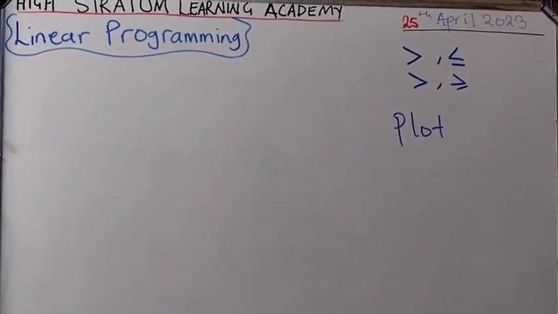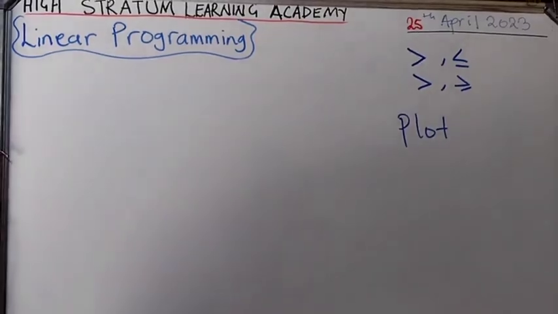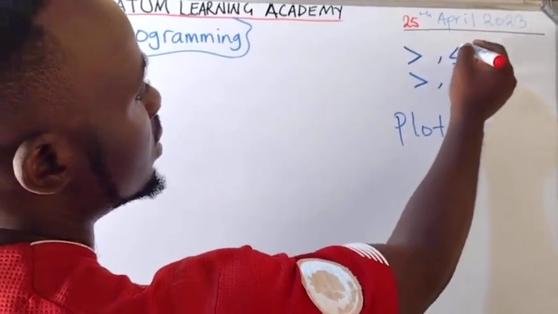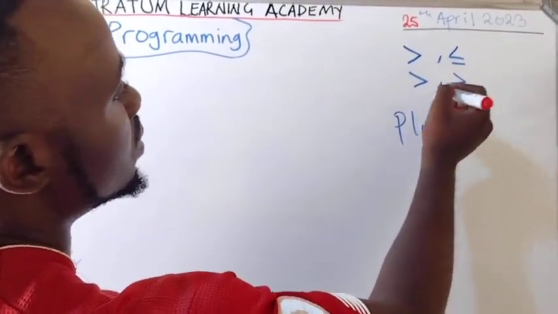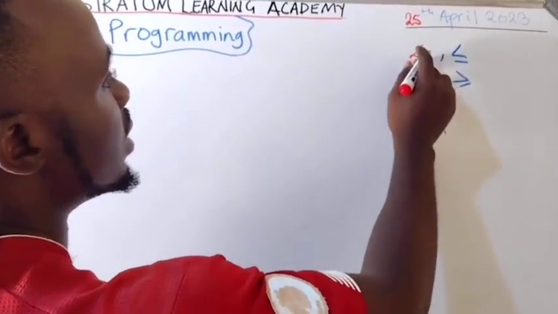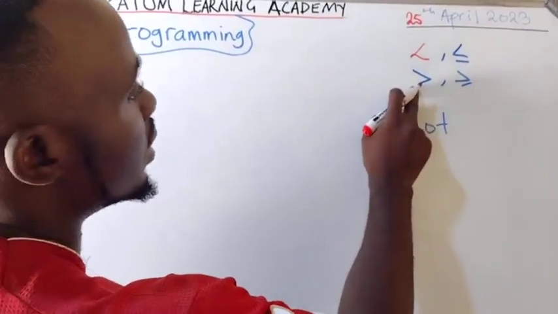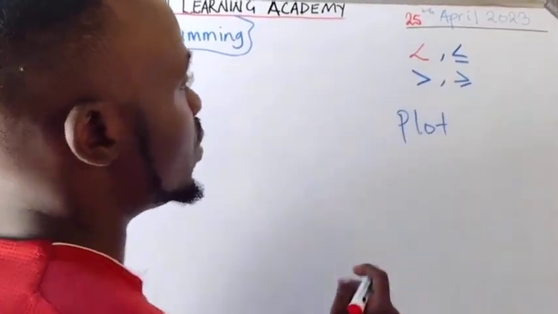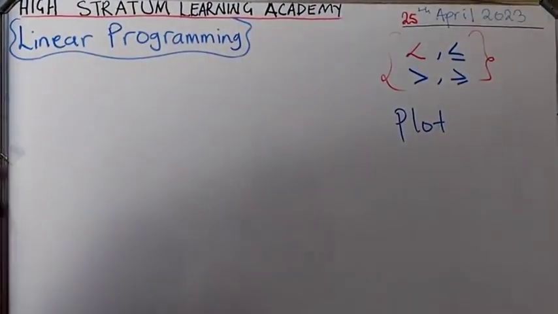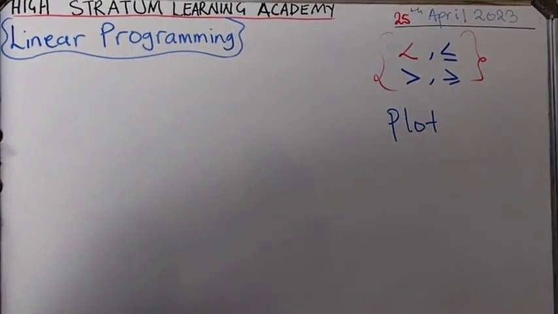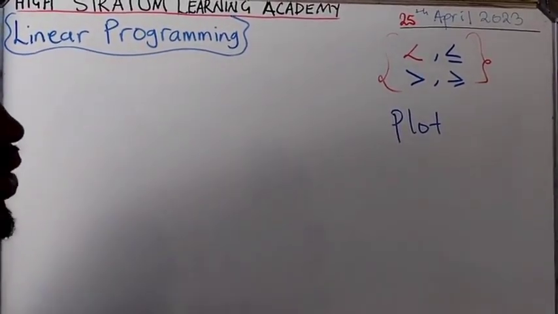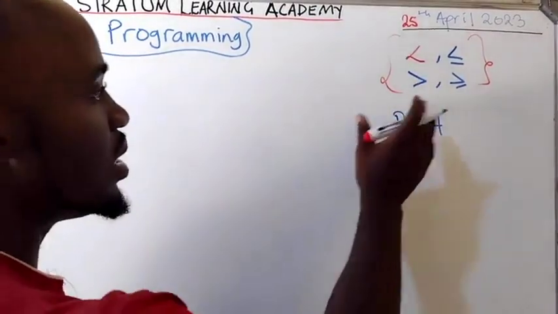All right, so let's take note of these symbols, the inequality symbols. Allow me to erase this. This is less than or equal to. This is greater than or equal to. The reason I'm emphasizing these symbols is that they represent inequalities. They give you certain conditions on the left hand side and the right hand side, so it's very important that you understand how to use them.